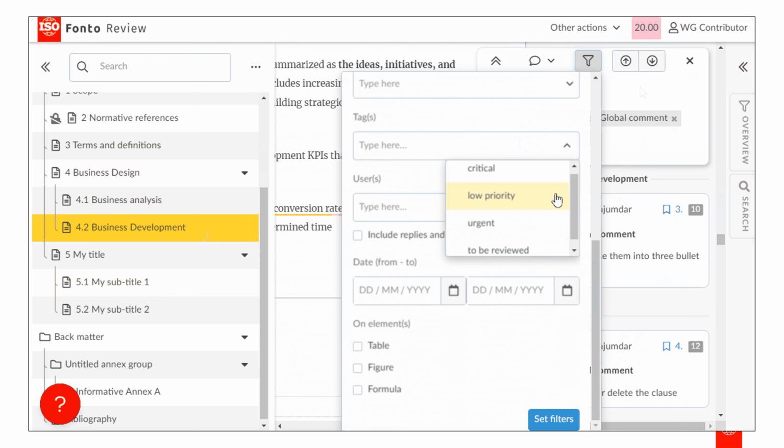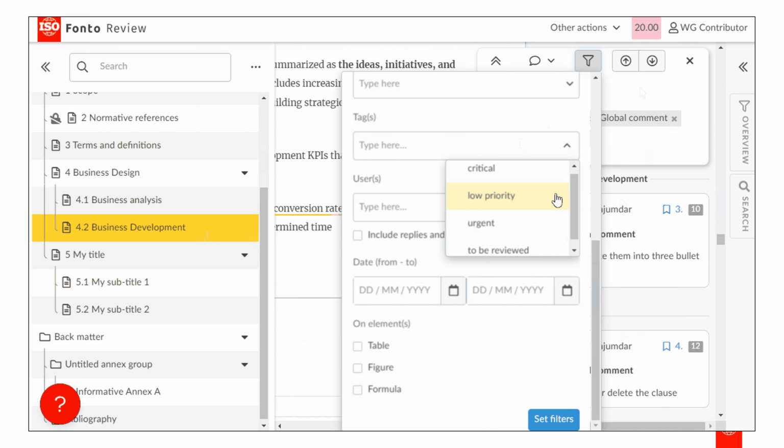In this video, we will see how a contributor can react to and reply to comments and proposals. In the first case, the contributor selects a comment and then reviews the context of this comment. Based on the review, the contributor decides to disagree with the comment placed by the other contributor and then adds a justification and clicks on the reply button to give a little bit more context to the reaction.